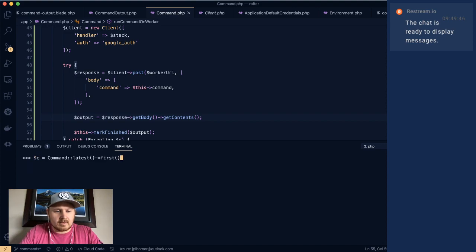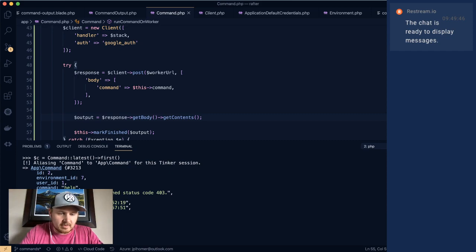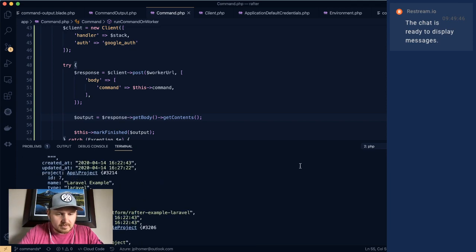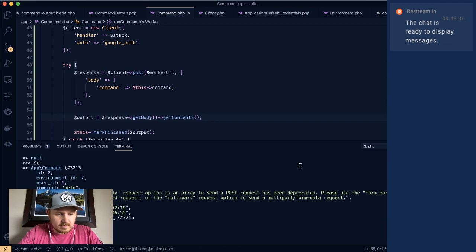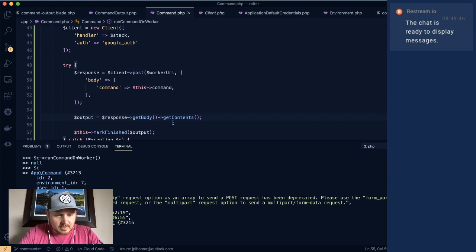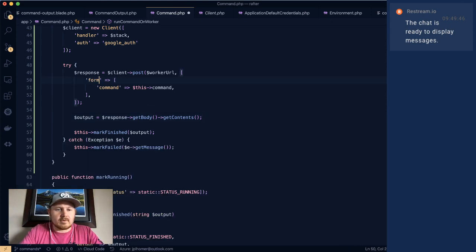I'm going to do the latest command, and then I'm just going to try running it because there's nothing preventing me from rerunning it, I guess. Let's print it out. Passing body request as an array to send a post request has been deprecated. Use form params request object. Okay, so form params, I guess.